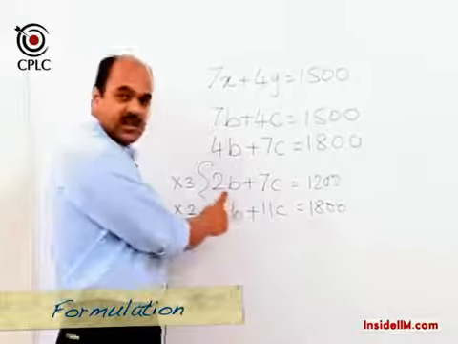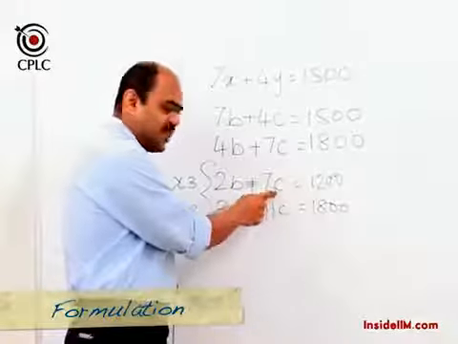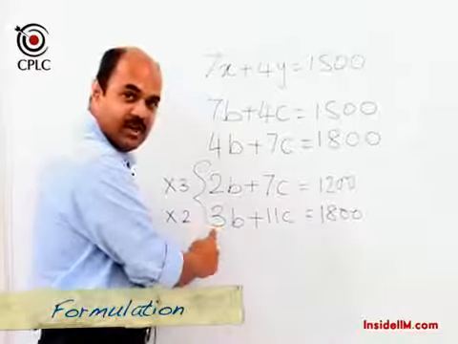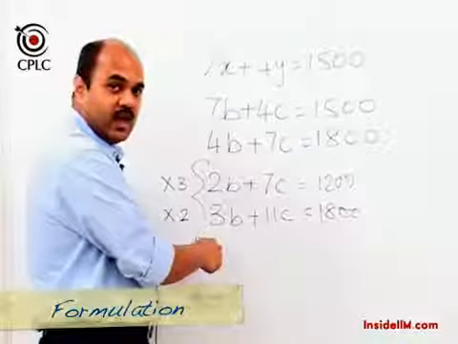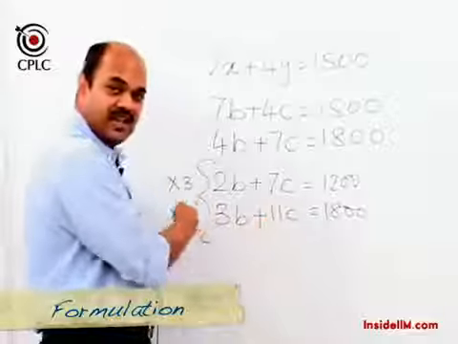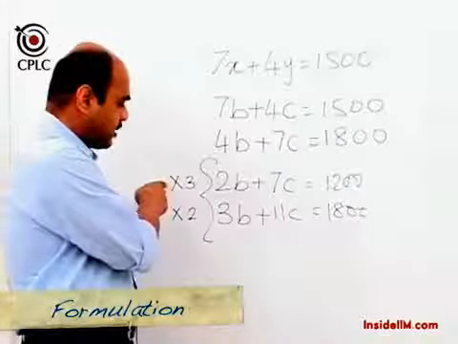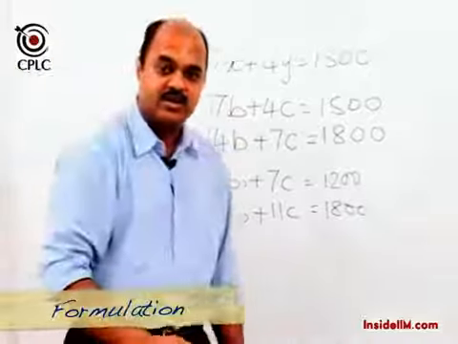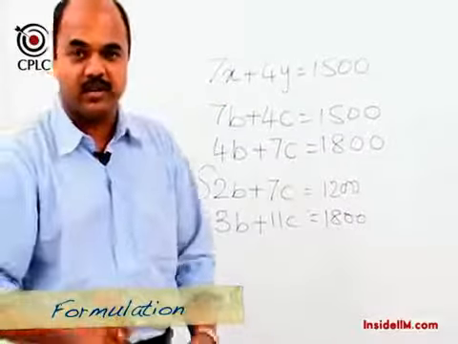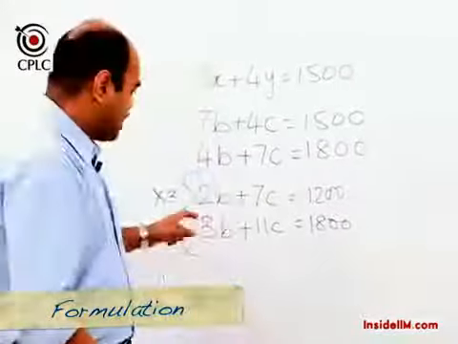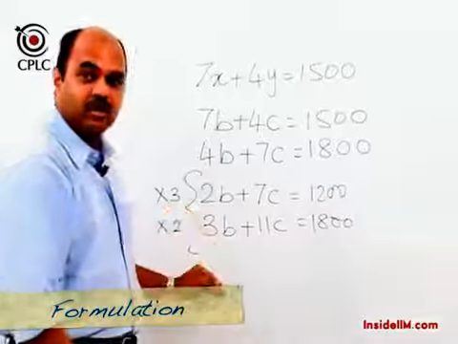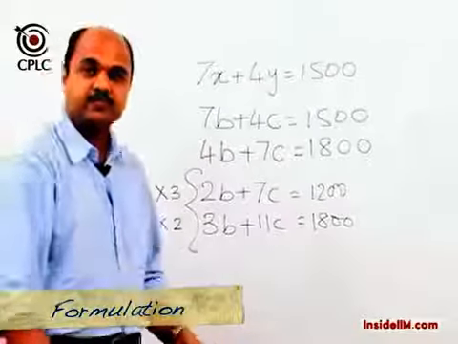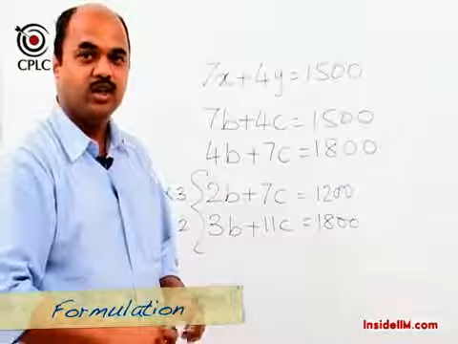So if B is asked, then I will eliminate C, which means I will multiply this by 11, this by 7 and directly calculate B. However, if C is asked, then I will eliminate B, which means I multiply by 3 and 2 and eliminate B and directly calculate C. So the second important point that I am talking about is check what is asked and eliminate accordingly. Don't just blindly do it based on what is simpler. So we've gone through 2 points till now.